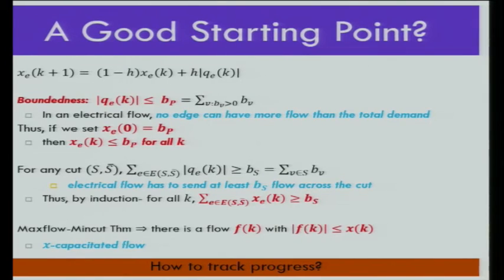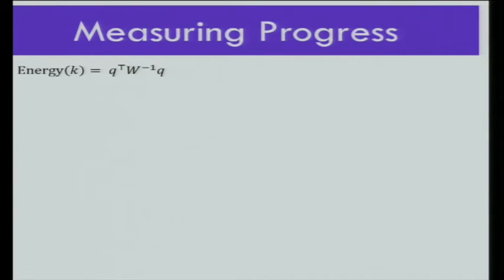So now we come to the key question: how do we track progress? We need to introduce some ways to track progress. Of course, one thing that we introduced was the energy of a flow. For this slide, I will drop the k. It's clear when I talk about this that I'm referring to the kth vector. When I want to talk about differences, I will reintroduce it. So energy is one quantity which one could track. Unfortunately, this doesn't turn out to be the greatest potential function.